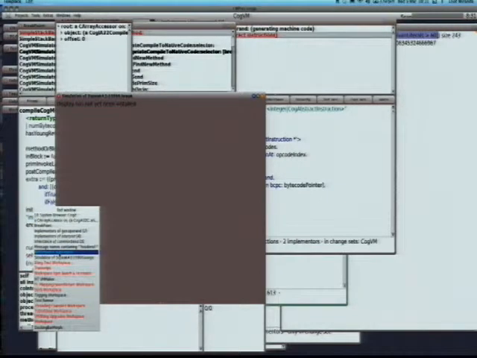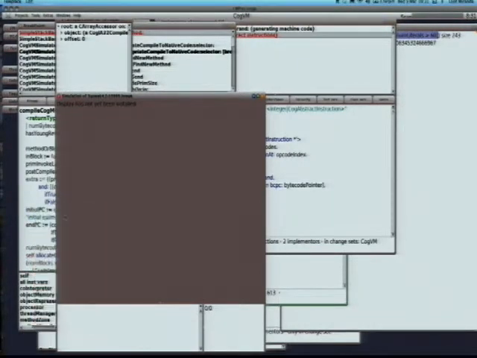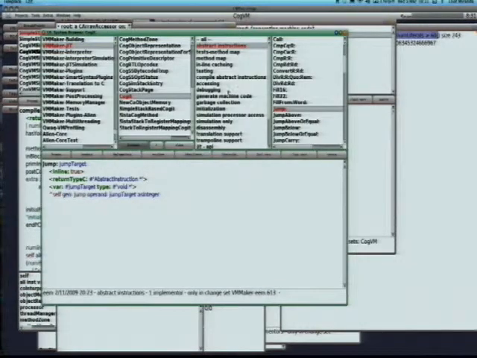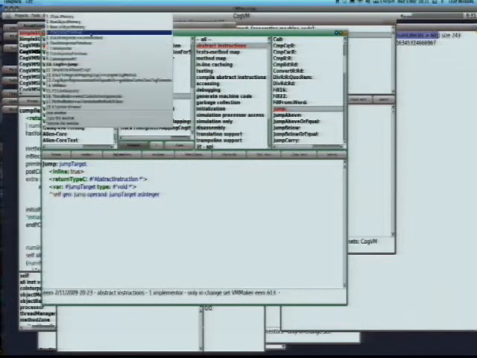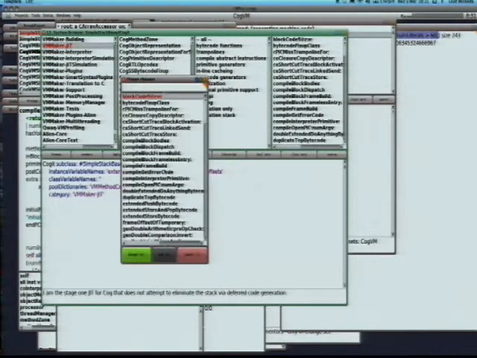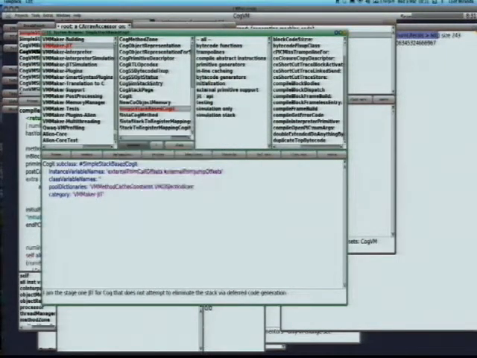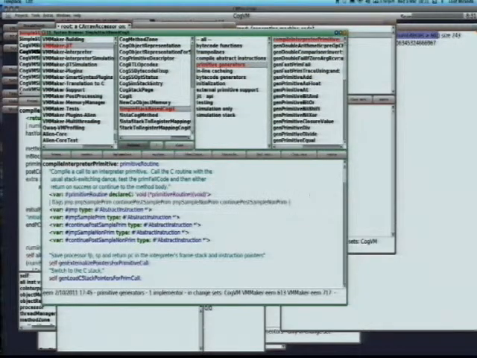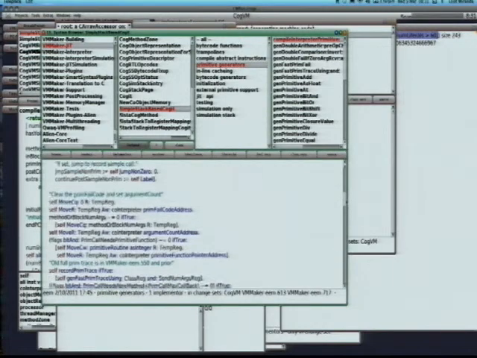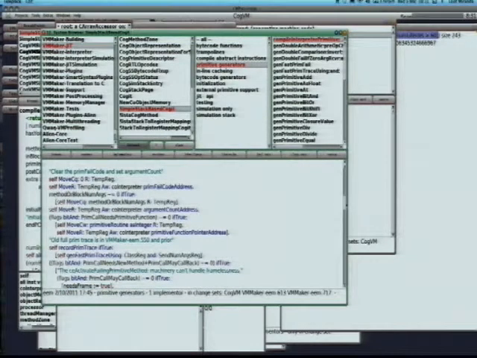Where's my browser? So when I'm reading code, for example, let me show you a method. Here's a method that generates the machine code for calling a primitive which is implemented in the co-interpreter.